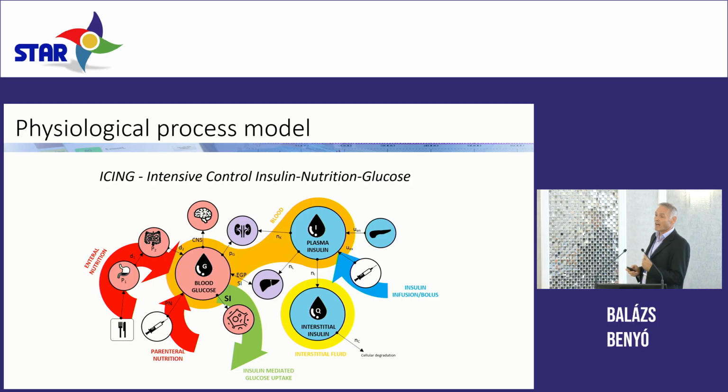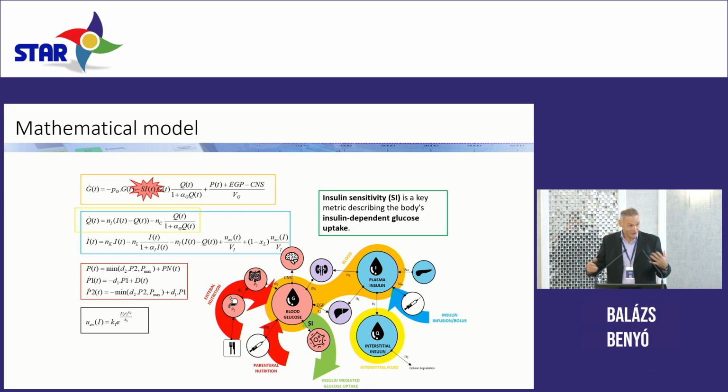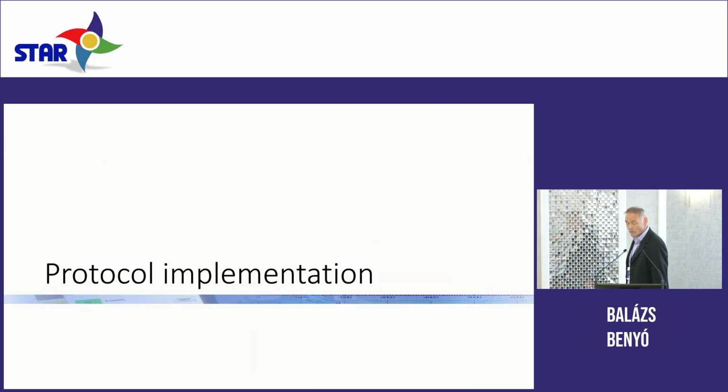Of course, if we are engineers, models are not only just nice figures that I showed. Of course, we have a mathematical representation. In our case, this is a simple differential equation system, and I could talk about this figure for hours, so I will just skip that. But I outlined that we do have some patient parameters, in this case insulin sensitivity, which have an important role later on. So as soon as we have these models, we can do very helpful things.